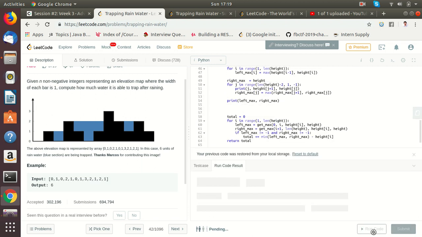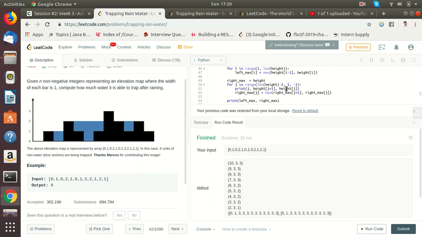So let's go ahead and run it and see what's gonna happen. Same thing with the length of the height, right? Yeah, so 10, 3, 3. Okay, one second.